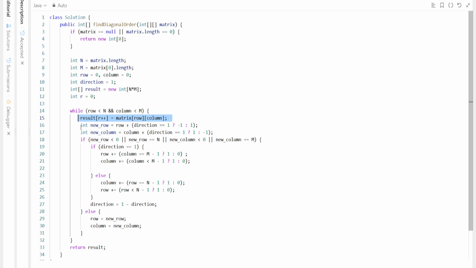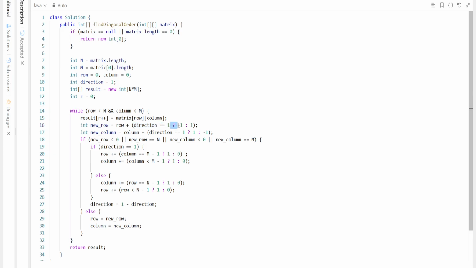Now we have to take the new row and new column, right? So for this case, let's suppose we have the row, and we'll check the direction. What is the direction for each row? Initially we'll take the row from 0, and we'll say if direction is equal to 1, it means we are going in the upward direction.